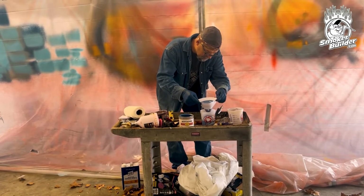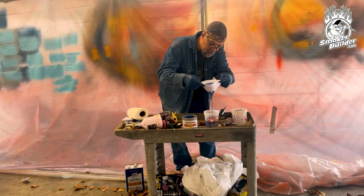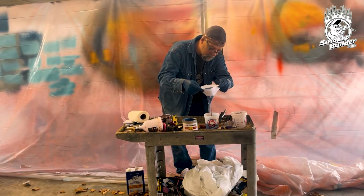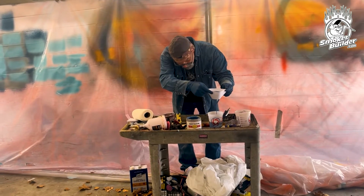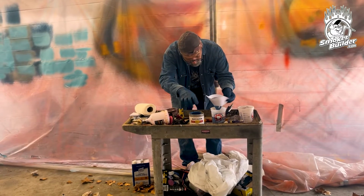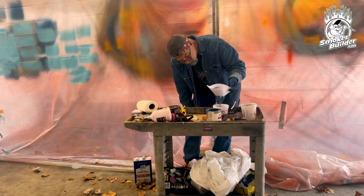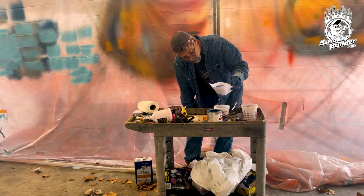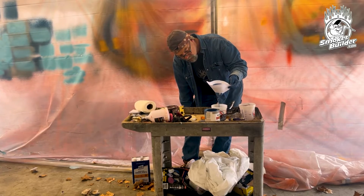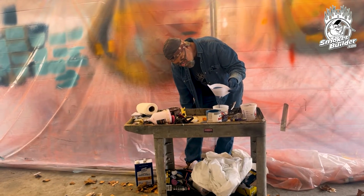So you can see that this mesh is filtering anything bigger than that micron number, whatever it is, 20 microns, out of the paint, so it does not go into my canister. And you always want to keep your paint can close so you can transfer easily into the other can if you've got too much in the filter. We're almost there. Just a little bit to go.